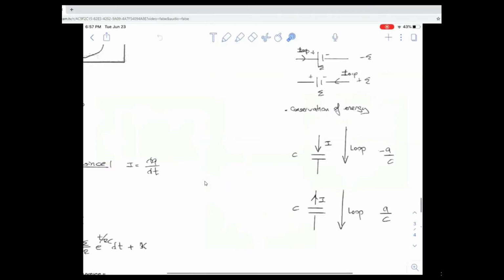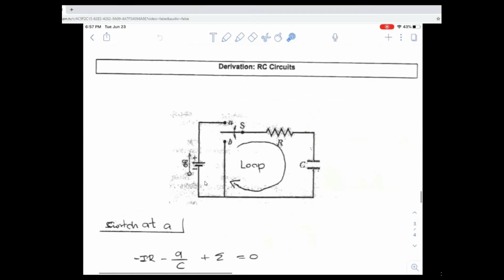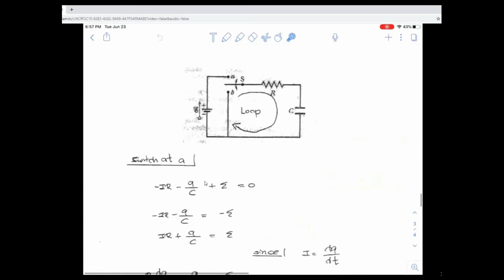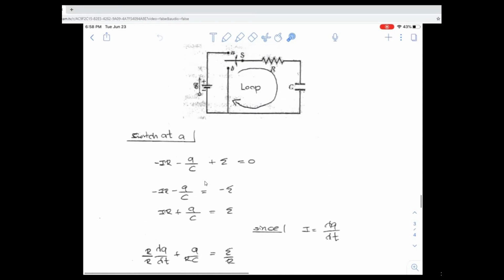So how do we come up with mathematical expressions for these? The mathematical expression that you come up with is known as a derivation. So this is an RC circuit, a resistor capacitor circuit. You throw the switch, which means that this is going to charge up. There's going to be current. Mathematically, how do you do this? You end up using the Kirchhoff rules. It's a standard way of doing it.